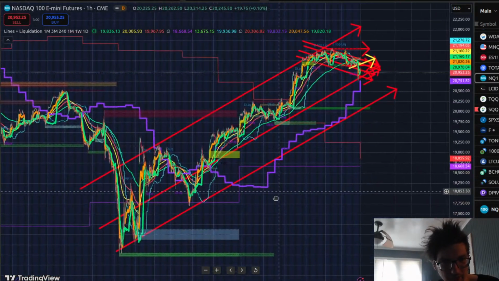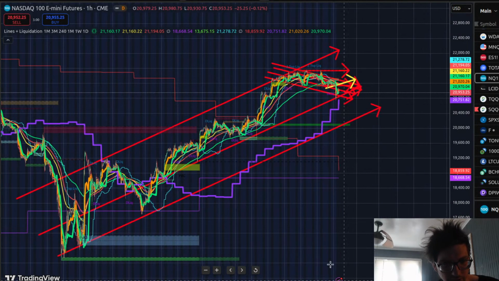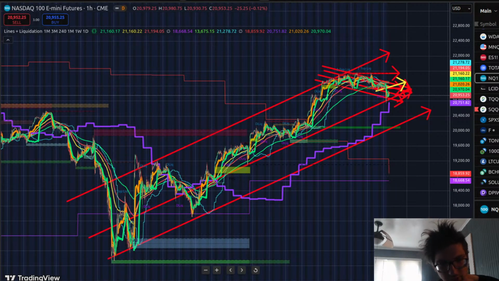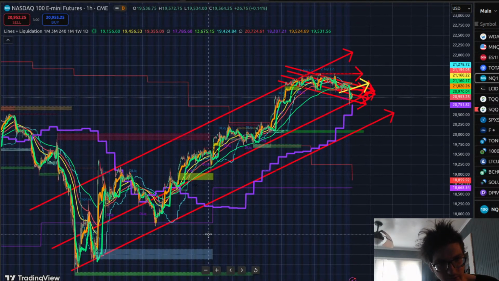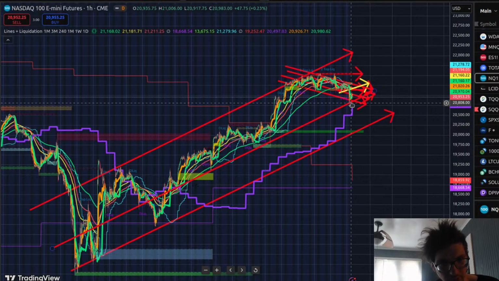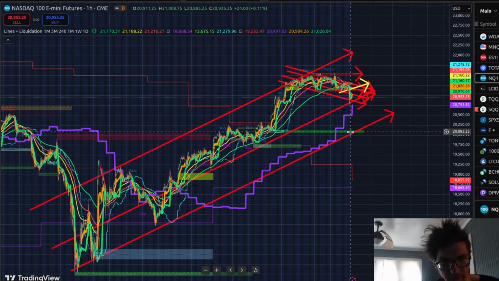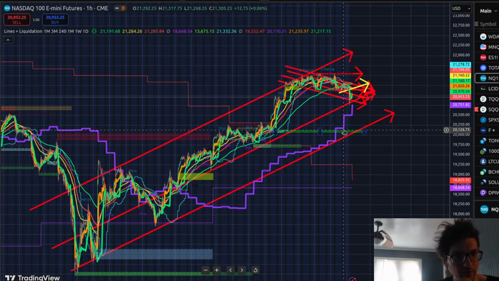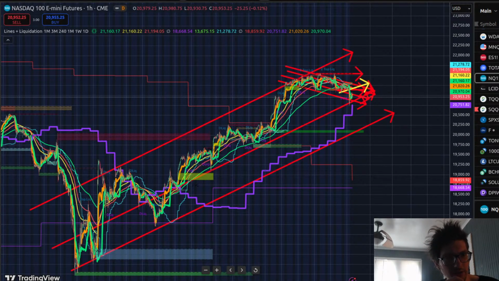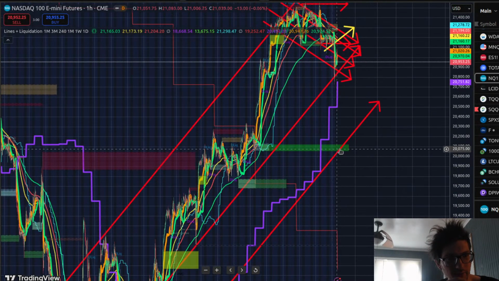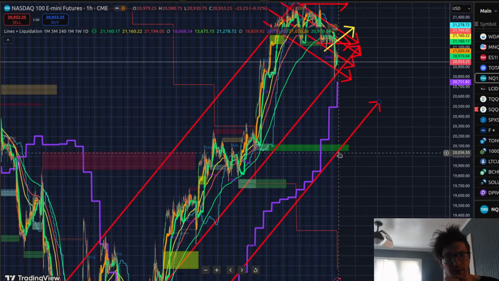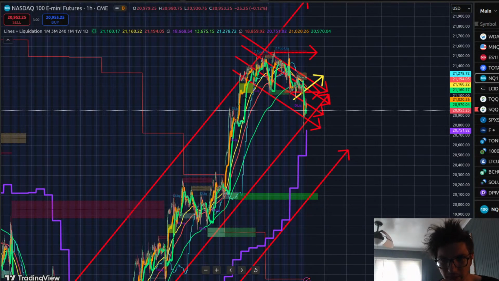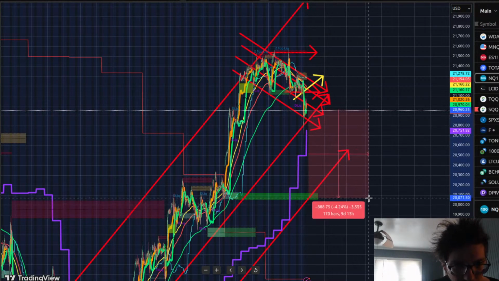Obviously, whatever happens with one of those assets usually happens with the other, right? Usually they have very similar moves. They're very heavily correlated. So yeah, we're not at the bottom of the channel on the Nasdaq yet, but if we get to this liquidation block right here, then we are at risk of going below. And from where we are right now, let's see how big of a move that would be. It would be a 4.2% move.